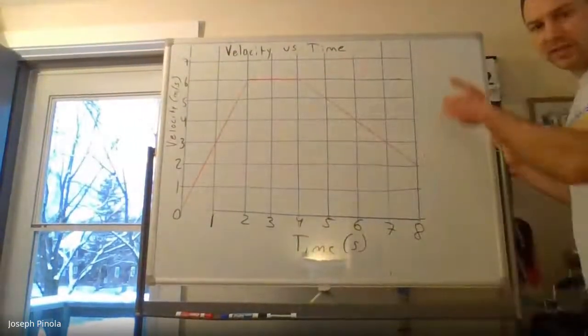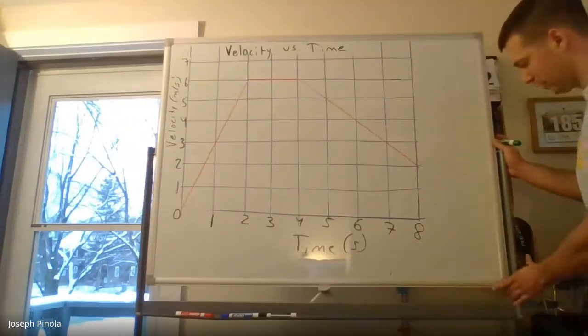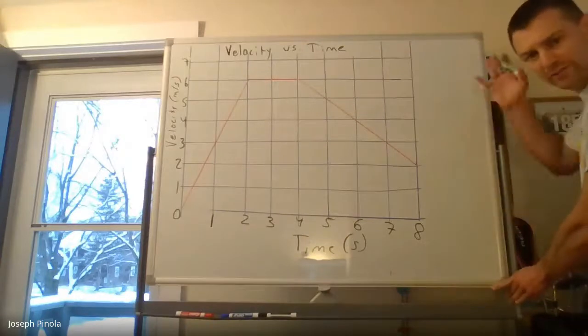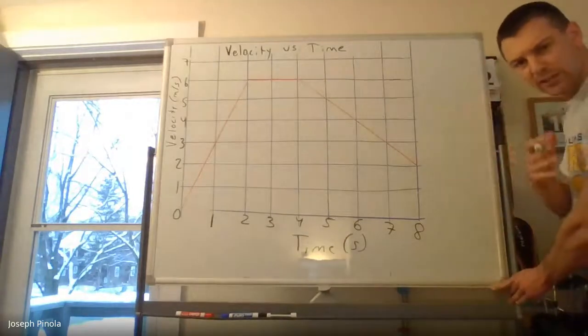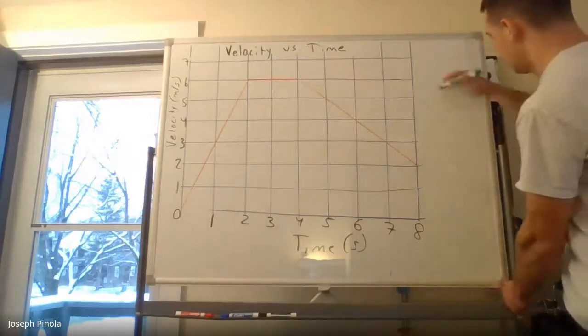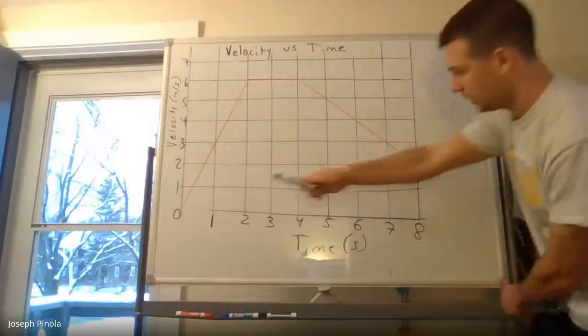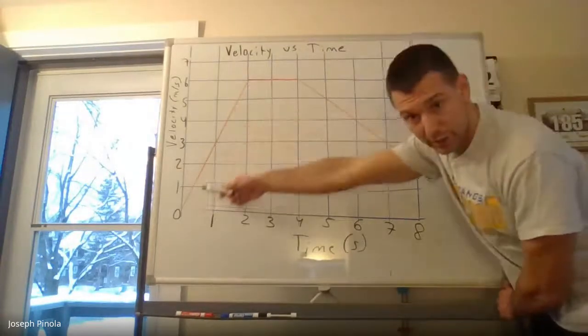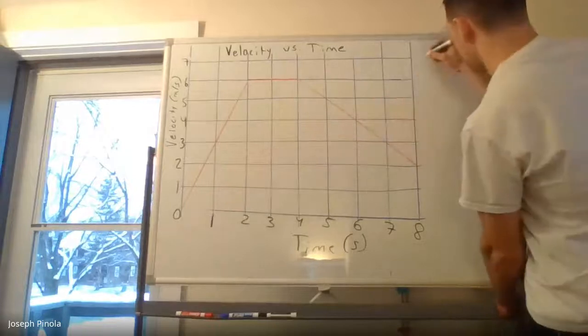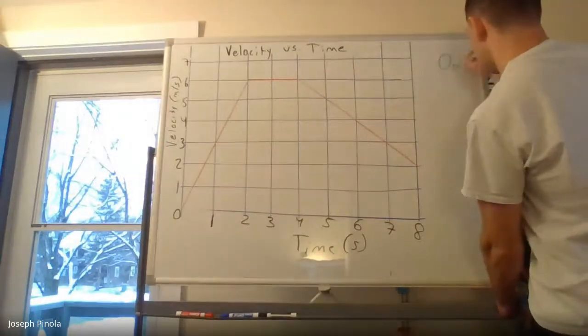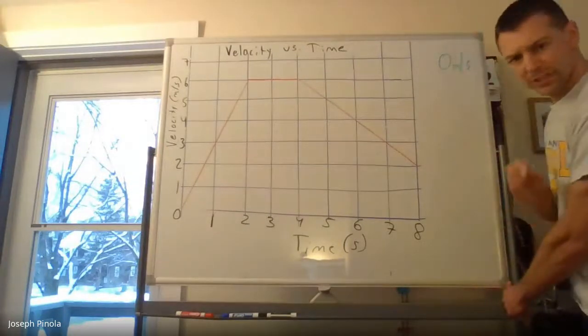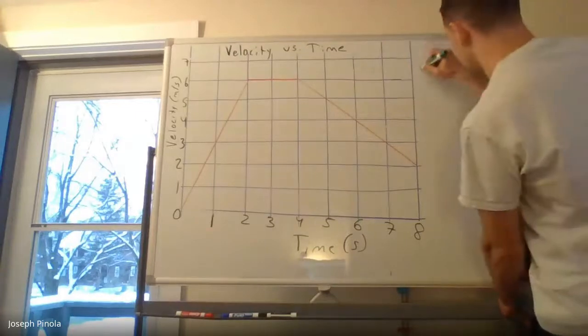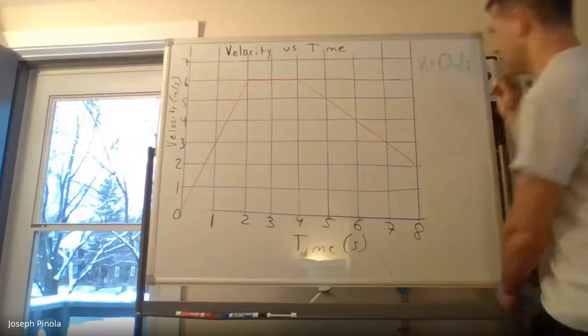Now I'm going to do the 3-step method in this part of the board that I have over here. I'm going to do it vertically, but if you prefer to write it out horizontally, that's perfectly fine. Now, I know that the object in the first part of the graph, the part we're talking about right now, starts out at 0 meters per second. Well, that's the starting speed, which means that's the initial velocity of the object.